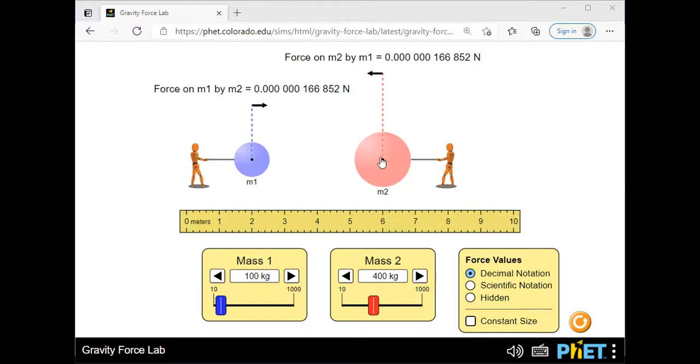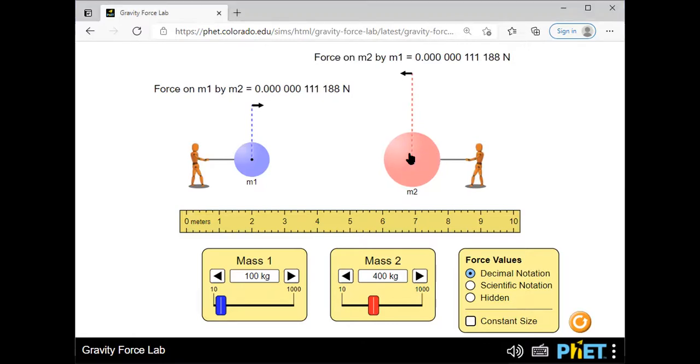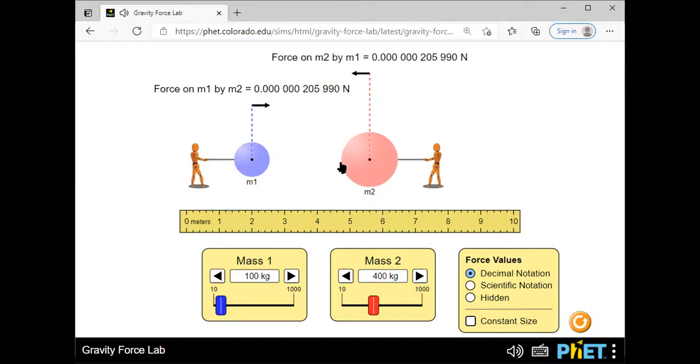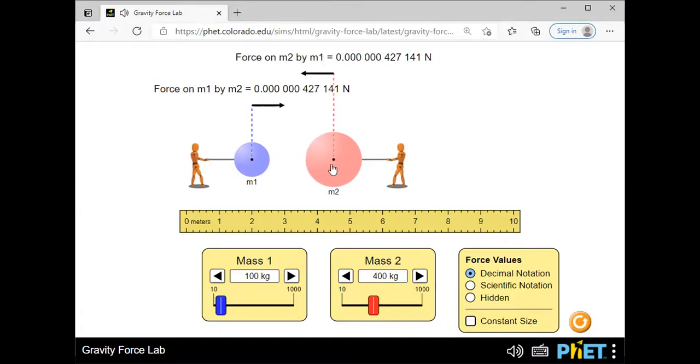Let me make the distance bigger. Watch the force value. It gets smaller. I made the distance larger, the force gets smaller. If I bring them closer together, the force increases. You notice that the magnitudes of those vectors get larger.